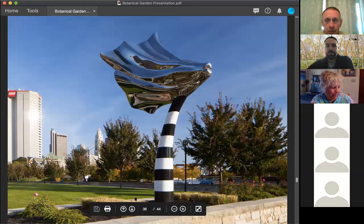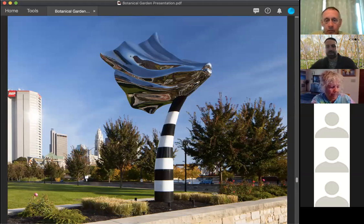There's a lot of gateway public art. This is another one from Columbus, but you'll see it all around the country. And Port St. Lucie, I think, is a good community for gateway public art. I told Patty the last time I was in Port St. Lucie, she called me to check where I was. I was coming from the airport, and I had just gotten off on an exit, and I saw a utility box mural. And I said, oh, I'm in Port St. Lucie, because I know that this is part of the Port St. Lucie mural program. So gateway public art is a really nice way to identify that you're entering a community.